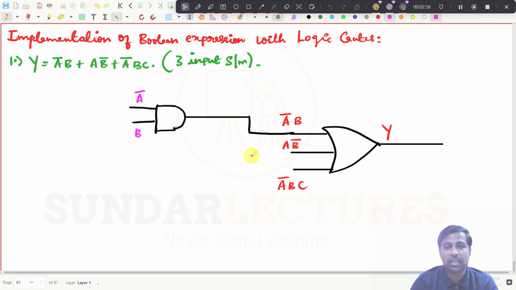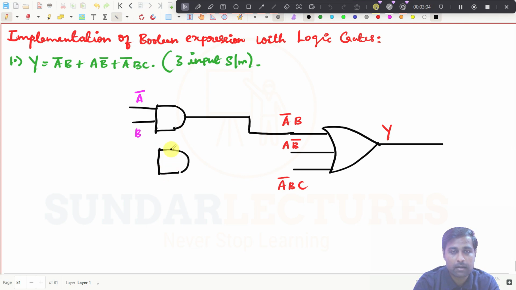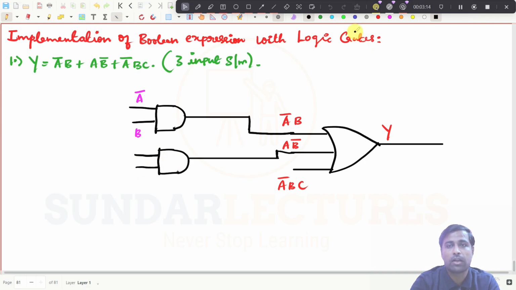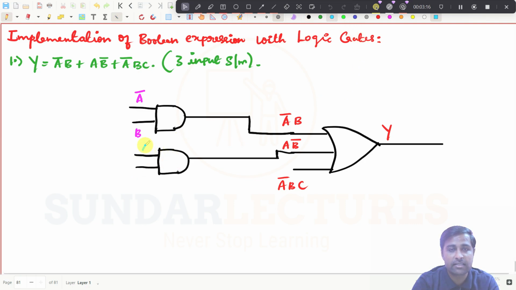And same like that I can put another AND gate here, and connect like this, right? What are the two inputs of this AND gate? This is A, this is B bar.